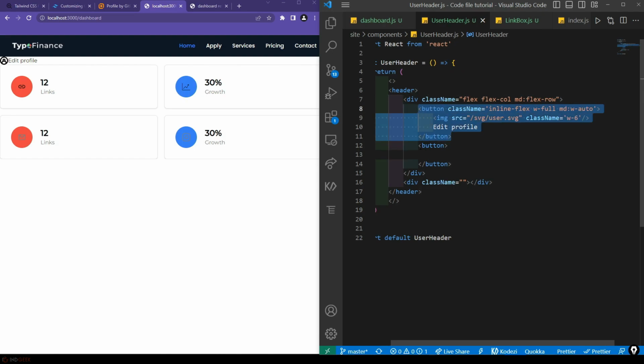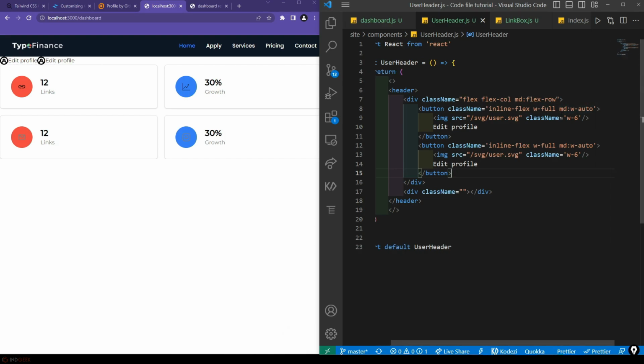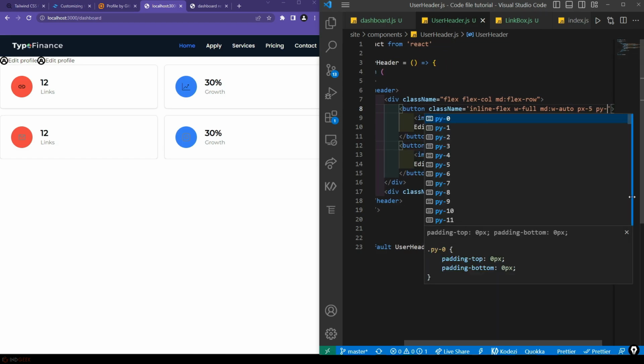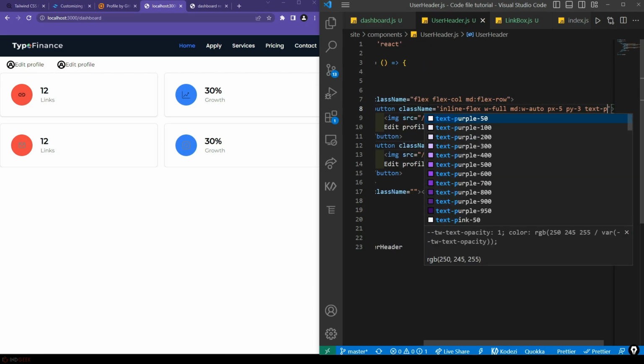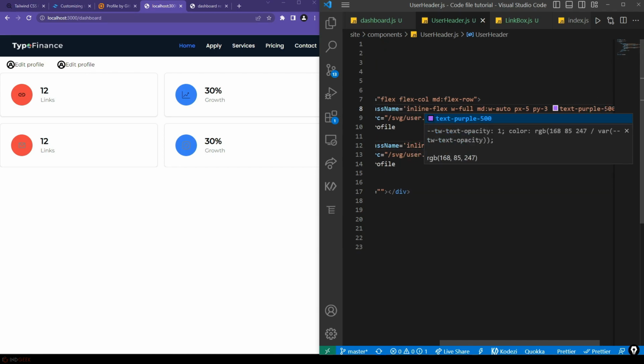So let's copy this button and paste it here. Let's see what the progress is, and we now have to style this button. We will be styling both of the buttons together, so just select both together and let's start adding. Padding X 5, padding Y 3. It will start taking shape, and text will be purple. We will be changing the text color for the single one later, but for now let's just add this.